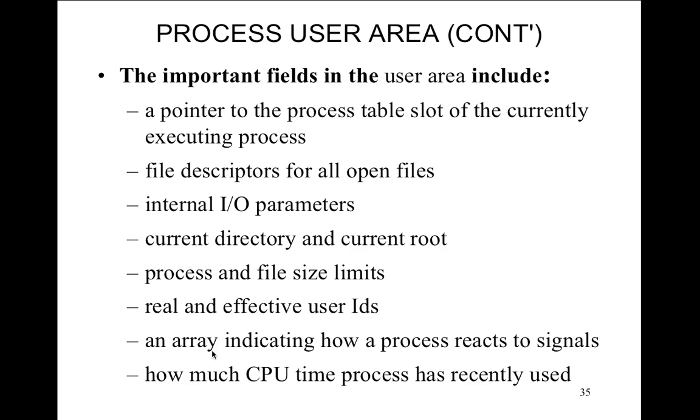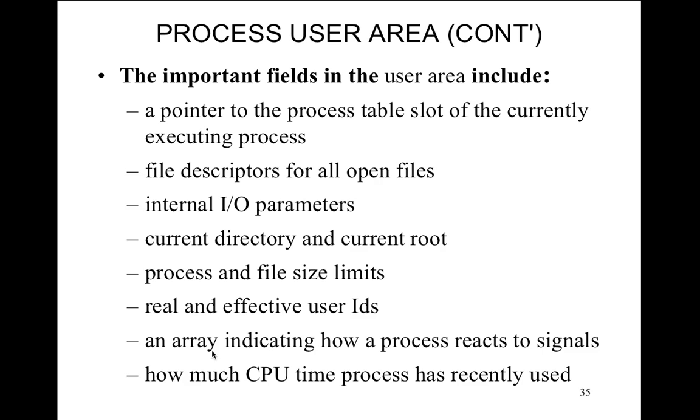The important fields in the user area include, well, what are they? A pointer, here we go, pointer again to the process table, where the current executing process is stored, because the process table, a process control block, and process tables that the kernel is managing is keeping track of the memory locations of all of the processes. And the processes themselves know how much time they have left, what they're executing, and what current instruction has been executed last and stuff like that.